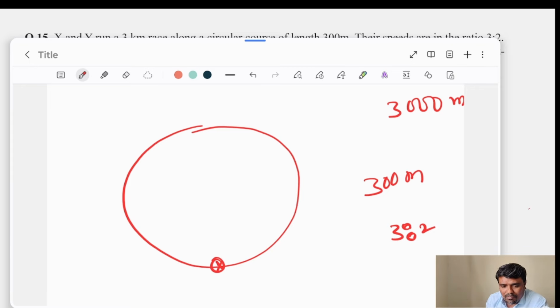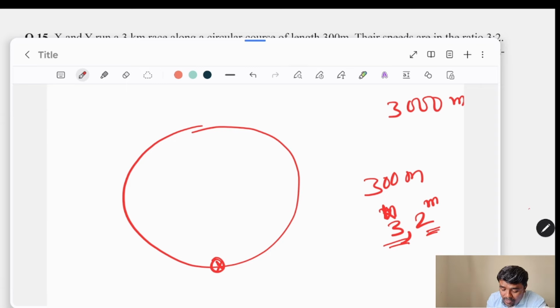For that, first of all, there are two things I want you to understand. First, to complete this entire 3000, 3 to 2 is given. You can choose 3 kmph, 2 kmph since it's the ratio, and the question is not about the exact time. So you can use 3 and 2, a multiple of 3, a multiple of 2. You can choose anything. Let me choose 3 meters per second and 2 meters per second. The one who wins has a speed of 3 meters per second, and the one who loses, 2 meters per second.